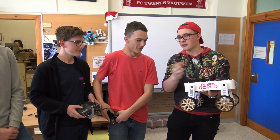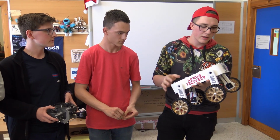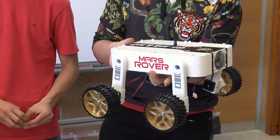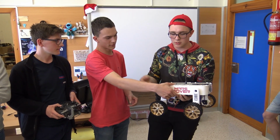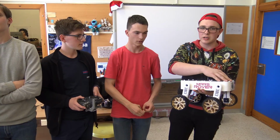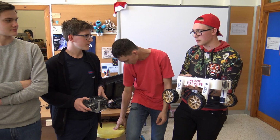We use a Nano, and we used PCBs to connect all of them. We used a camera to see where we were going, and several sensors like a UV sensor, a temperature sensor, and pressure. It's plugged into the camera, so when you see this display, you see every measurement in real time. But it doesn't work now. We were hoping to fix it when we arrive in Lithuania.